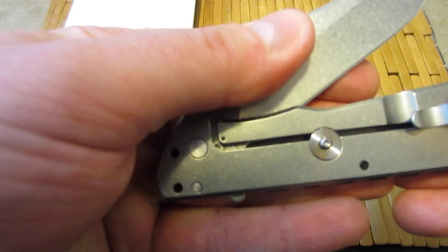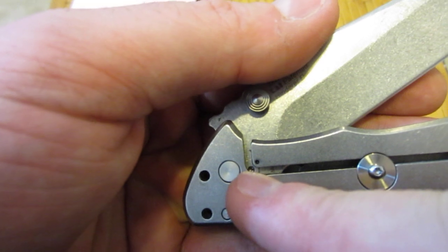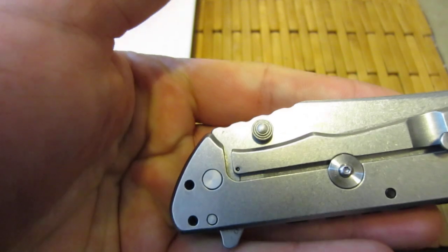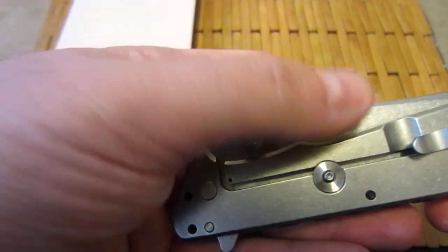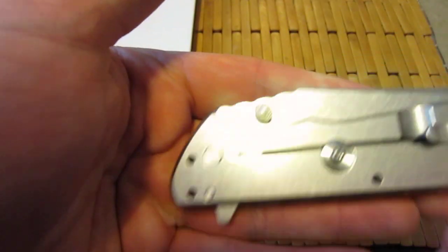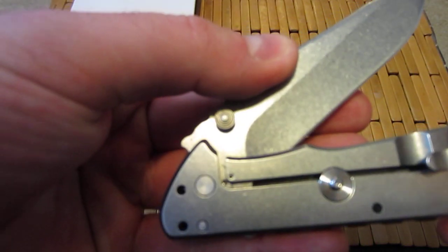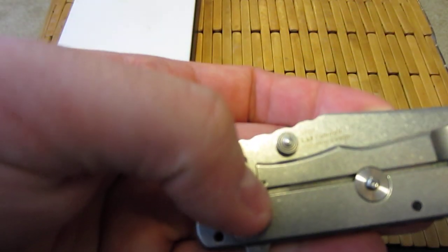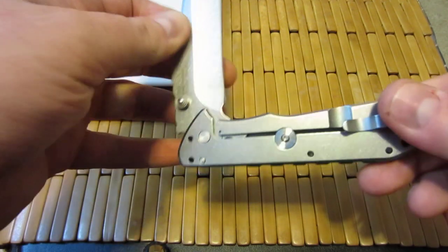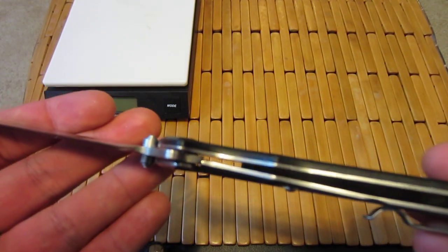One thing I did find that's interesting is if you look through here, it does have a detent hole in the blade. It just never matches up with the detent ball. So I don't know what the story is behind there. It doesn't seem to have any sort of purpose, but it does have a detent hole. It just does not match up with the ball. You can see how that hole should line up with the ball right there in the closed position, and it does not. So that's interesting. I don't know if it was a holdover from a different design or what the deal is with that. See, lock up there is about 60%.